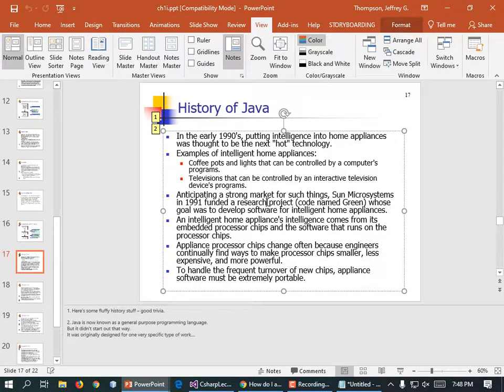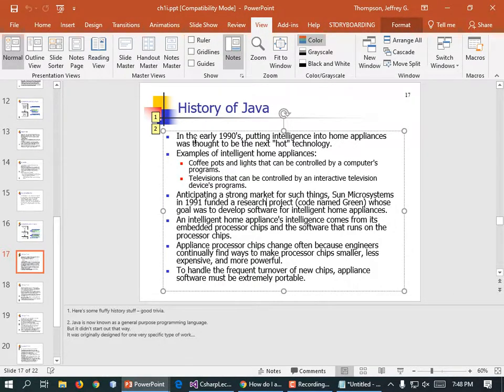Because otherwise, your microwave would have a different chip than your TV would, and your TV would have a different chip than your car engine would, and so you'd have to write a different program to control each one of those in a different language and a different syntax. But with this virtual machine idea, you could write one language and it would be able to run on any of those devices.